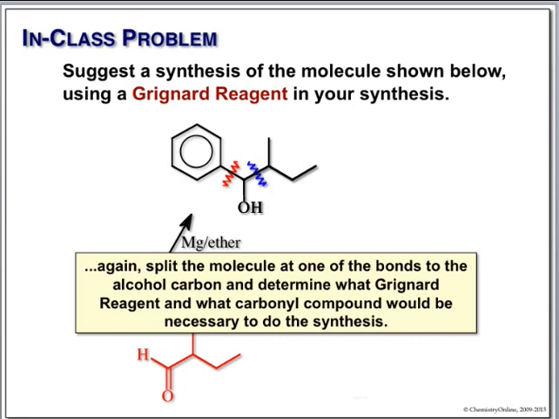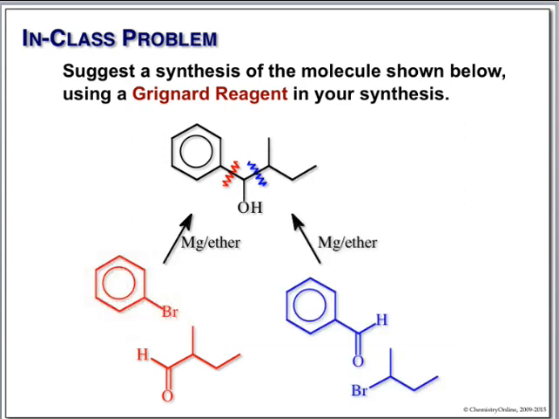If we now split on the other side, we can get our other possible way to do this. Here with the little blue split, the Grignard reagent is this fragment over here, and this side was our carbonyl compound. Putting them together: benzaldehyde, and 1, 2, 3, 4, this is a 2-bromobutane. So isn't that kind of neat?